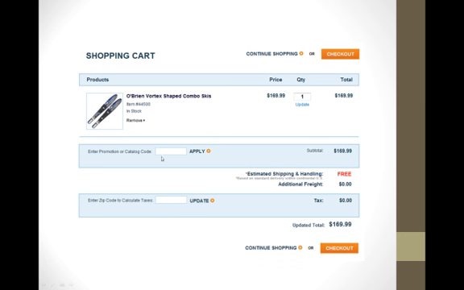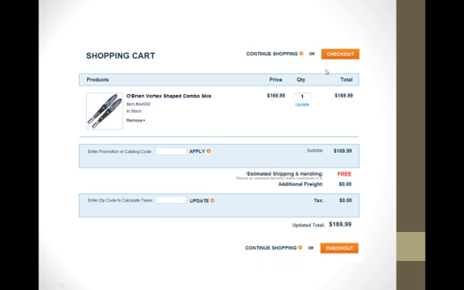So all of this, though, they give you easy ways to add promotions and catalog codes. If you have a zip code, so for example, since I live here in North Carolina, I would have to pay sales tax on that. So if I enter my zip code, it should add a tax on there. But that's the very base of what you need for a shopping cart. Now, if I wanted to continue shopping, luckily they have links up here at the top and at the bottom. If I click on that button, it'll take me back to the home page so I can shop for more products. Or if I'm done, and this is all that I want to buy, I go to checkout.